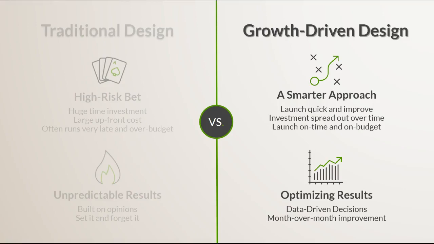These days, waiting for 3 to 5 years will put you way behind the 8 ball. Technology and user behavior is changing so fast that it's critical to focus on continually evaluating your site, analyzing what's working, what's not working, and making improvements. Growth-driven design spreads the investment out over time and ensures the site is always running at peak performance and creating the best user experience possible.